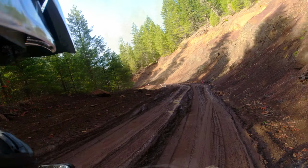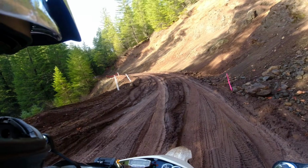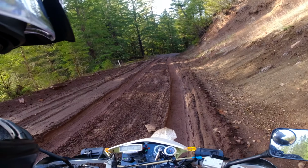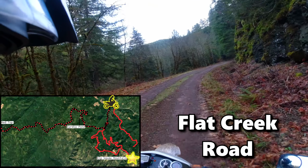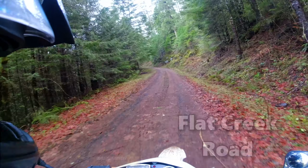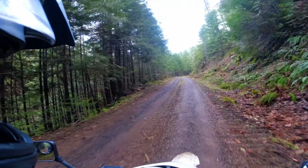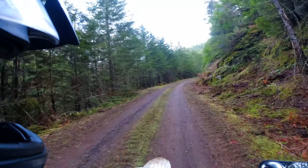Oh man, looks like a landslide happened right here and freaking washed out the road. Holy crap. It's like as deep as my foot pegs. From what I remember on the map, I just follow the creek until it splits into two, and I take a right and follow the stream on the right side, and then I just wrap around the front of the mountain, and then it should have a road that takes me to the top.